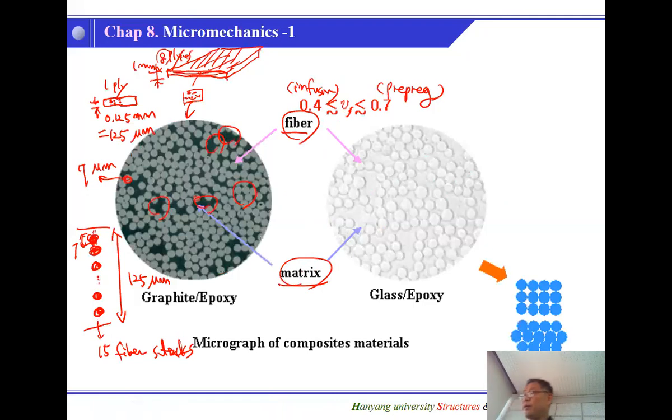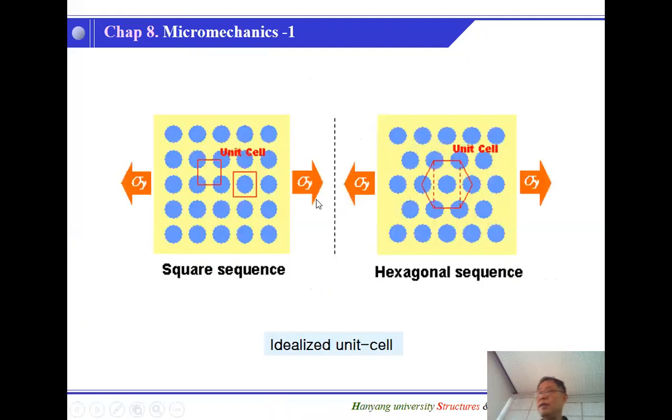So this is purely random fiber. I will call it random fiber, but for the purpose of simplification and for developing the unit cell, we assume that all the fibers are regularly arrayed. One is the square array, and the other is the hexagonal array.